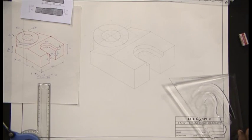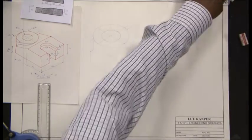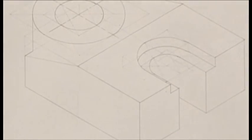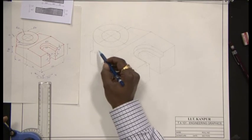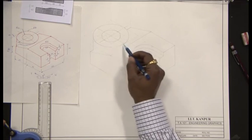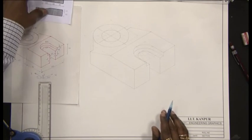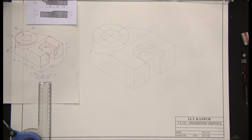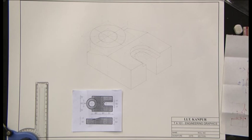And it looks like I am finally finished, except for the fact that I still don't have this arc. Let me scratch my head, think about that, and get back to you. Okay, so this is what we have as of now.